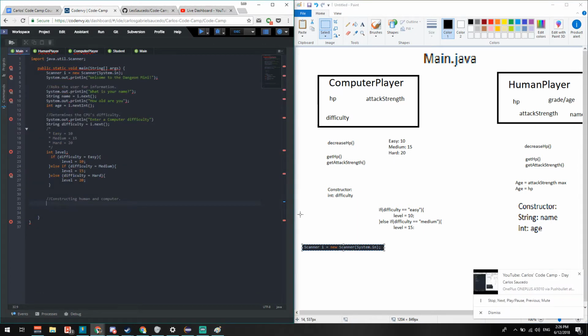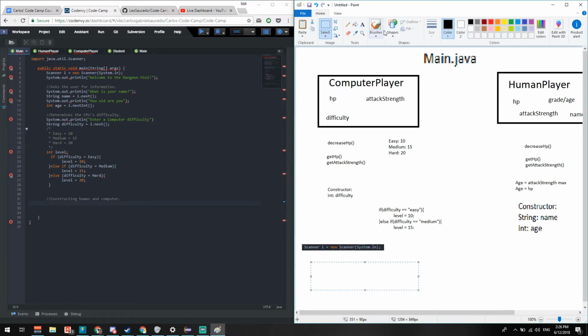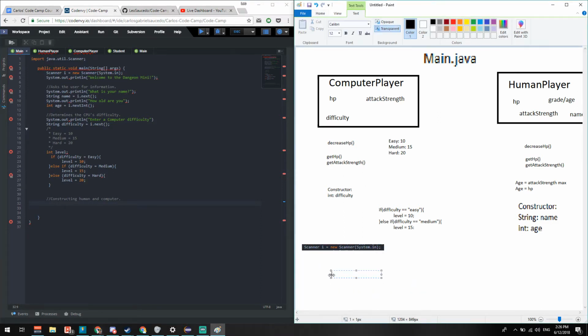The only difference is scanner is inside of the API by default, and computer player is a class that we just wrote. The basic framework for constructing something is class name, and then object name equals new class name, and then parameters, and then a semicolon at the end.